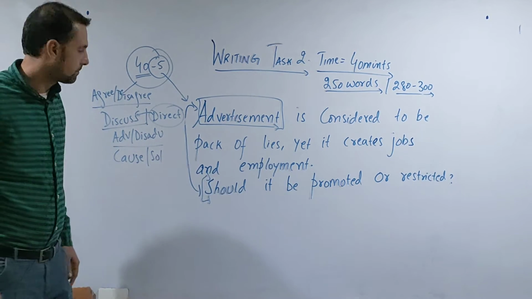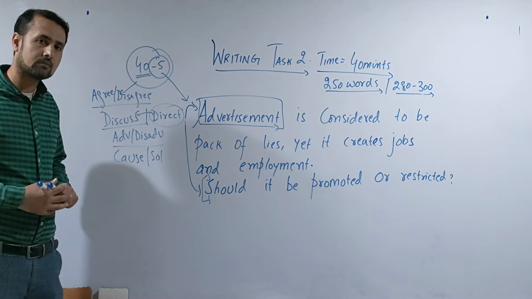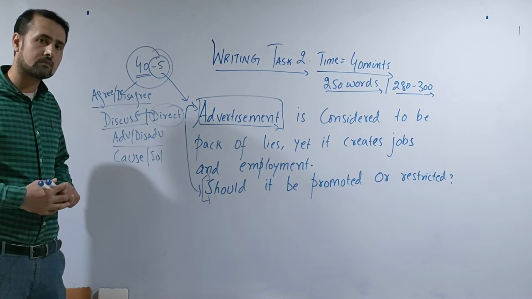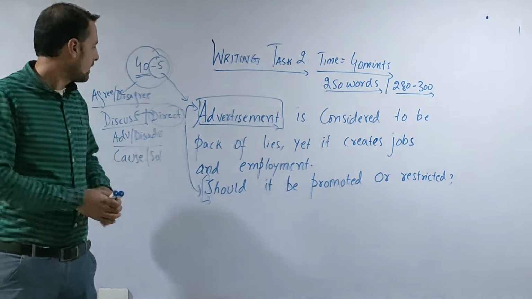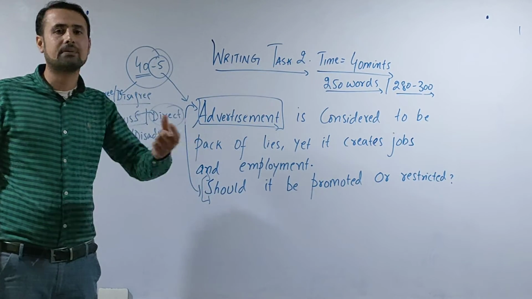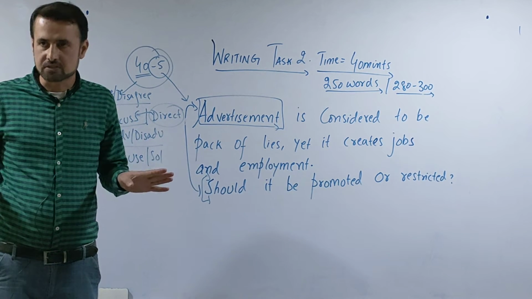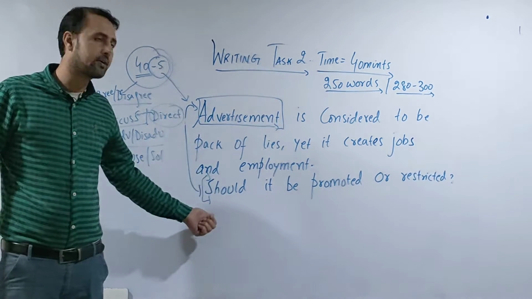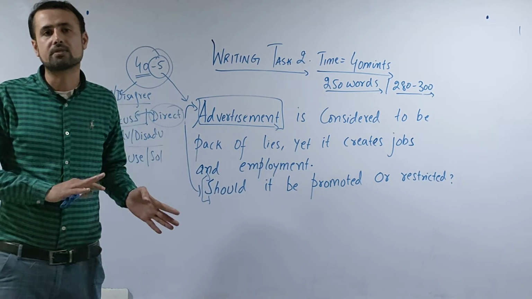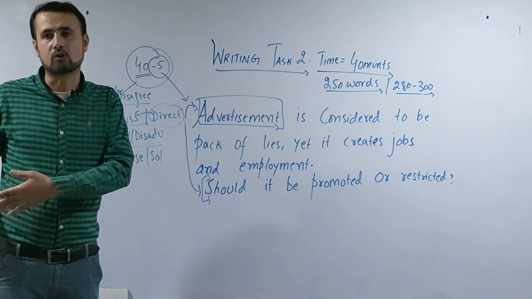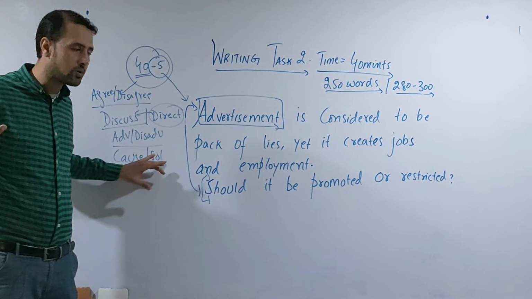So sir, we have to write these kinds of essays. Is someone giving us the topic or do we have to choose? No, obviously it is an exam, so you are not allowed to choose. Among these 5 types of essays, you will be tested on exam day in only one. It could be agree, disagree, because there is no option system. Let's say today we have should it be promoted or restricted, so you are supposed to write on that. There is no chance of options, like choosing cause, solution or a direct question instead of agree, disagree.